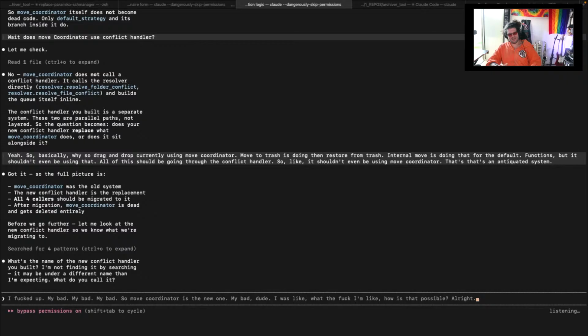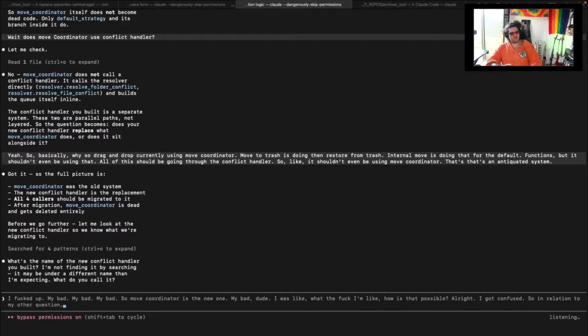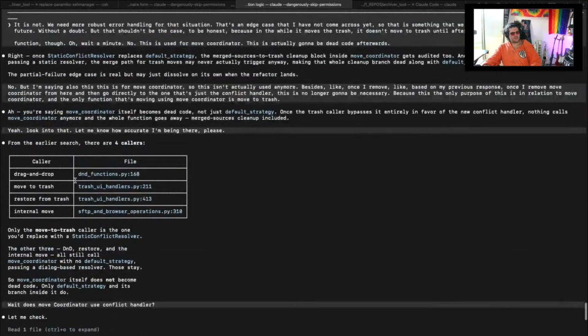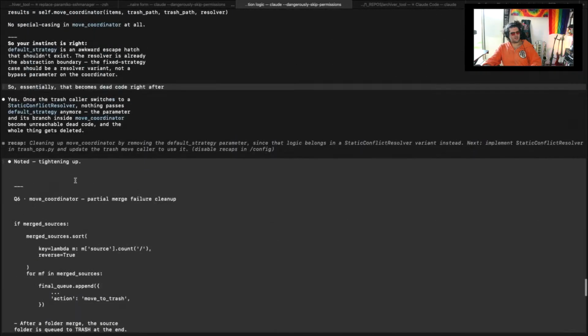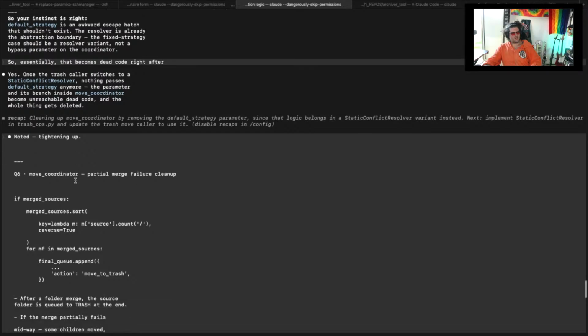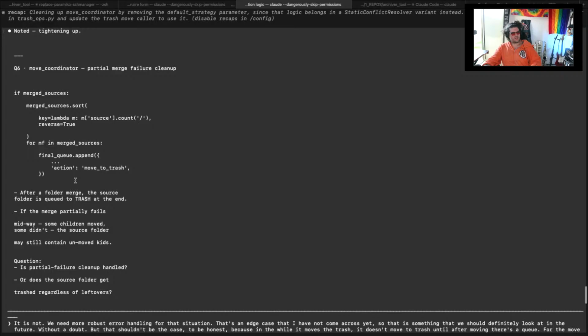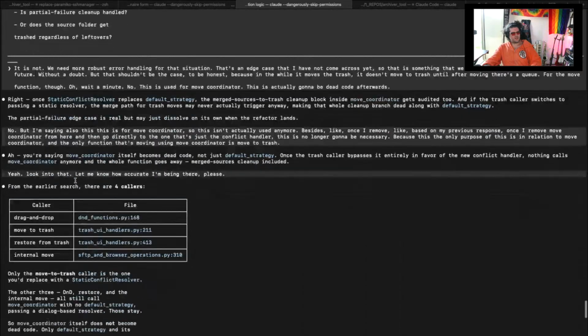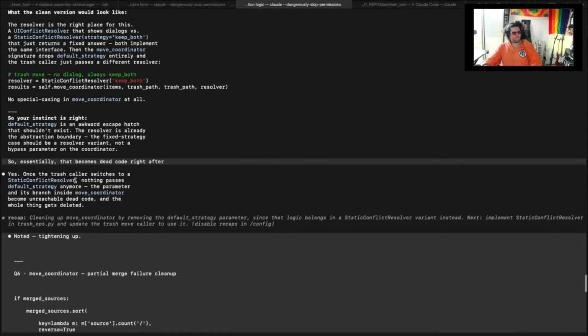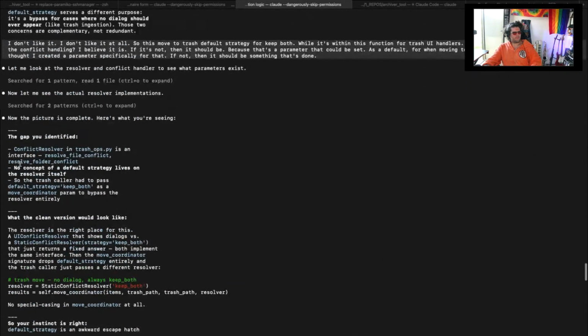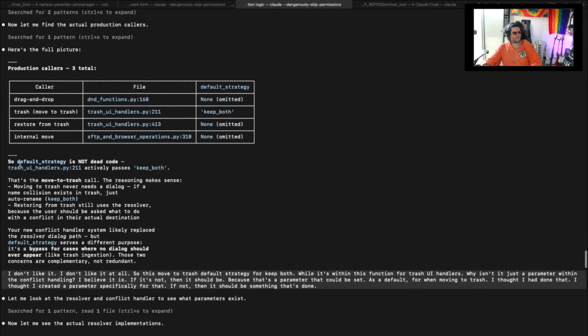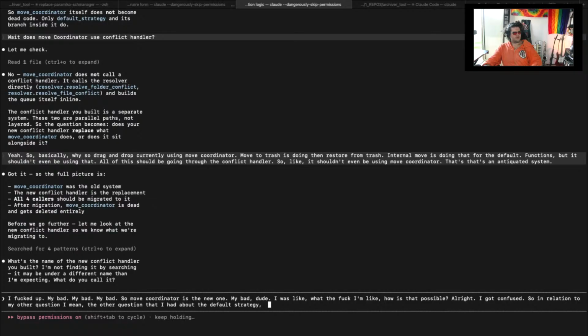Alright. I got confused. So, in relation to my other question, the other question that I had about the default strategy. So that keep both default strategy is actually correct.